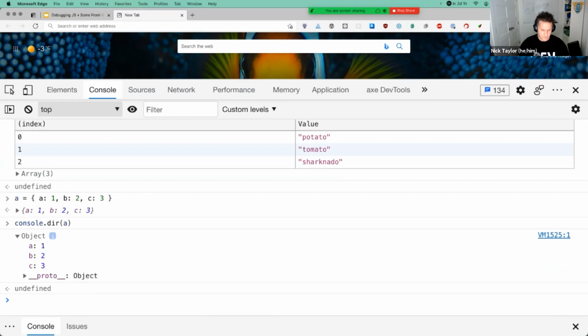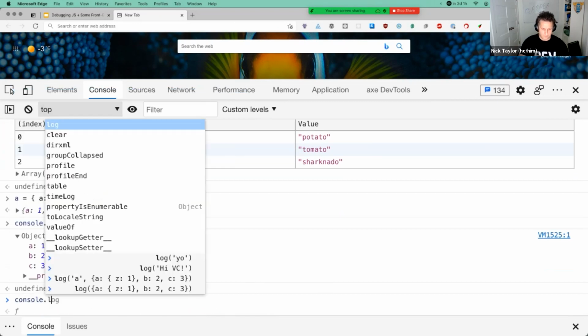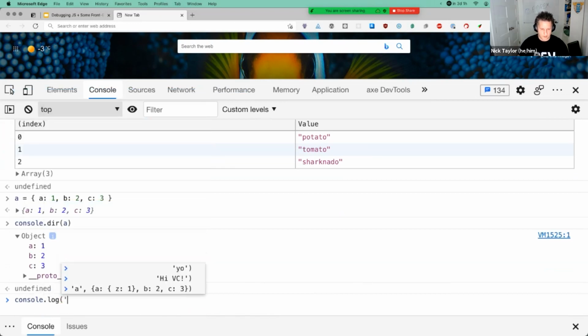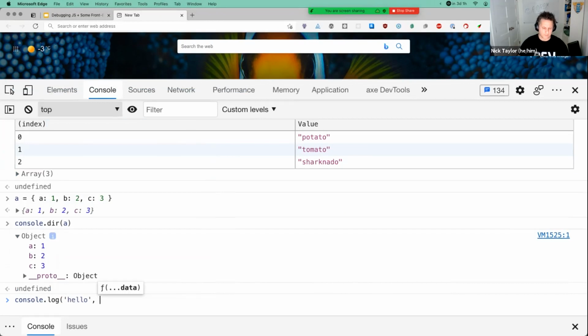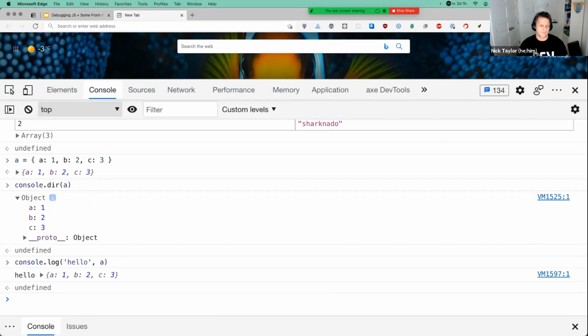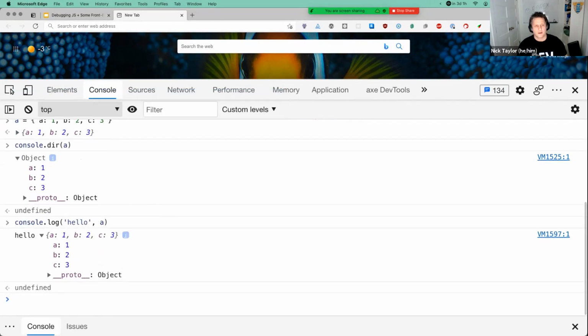You can also do this in console.log: if you do hello, and then pass an object as a second argument, it'll say hello, and you have access to the object too. These are all just different ways of how you can output information that could be helpful to developers.